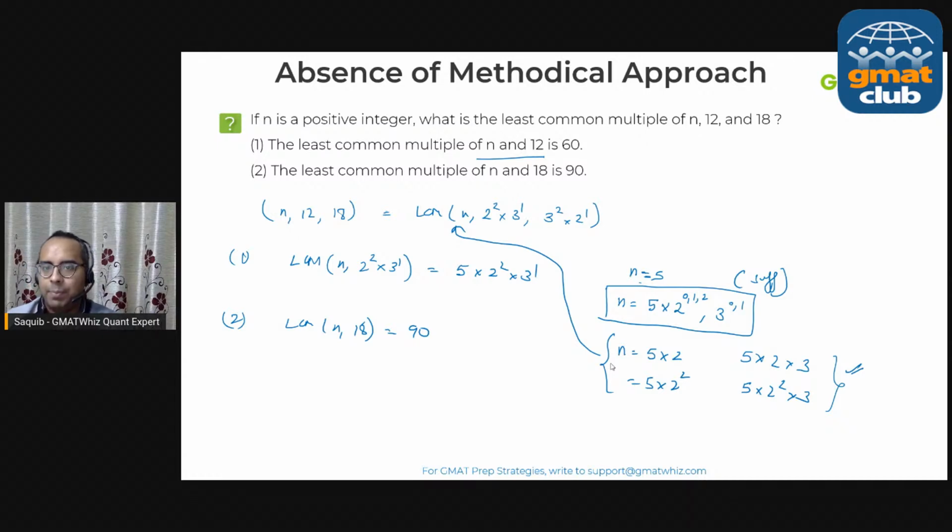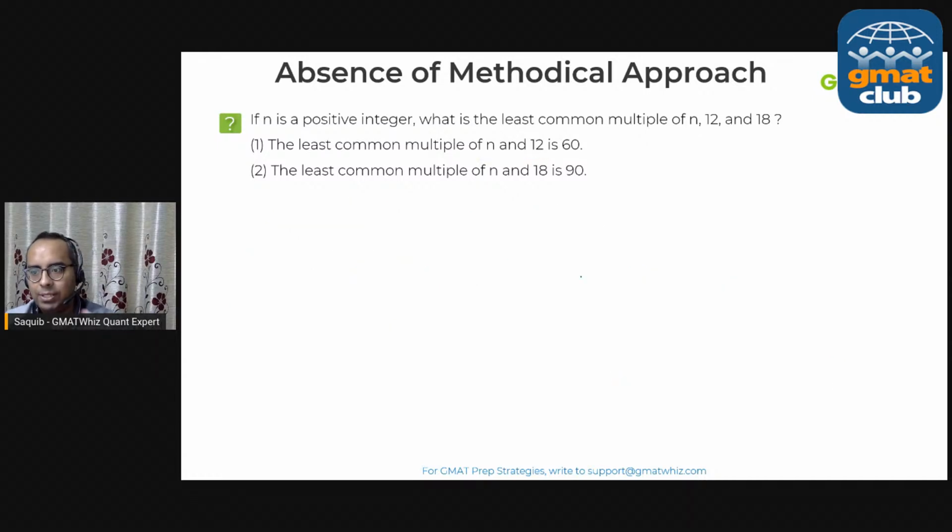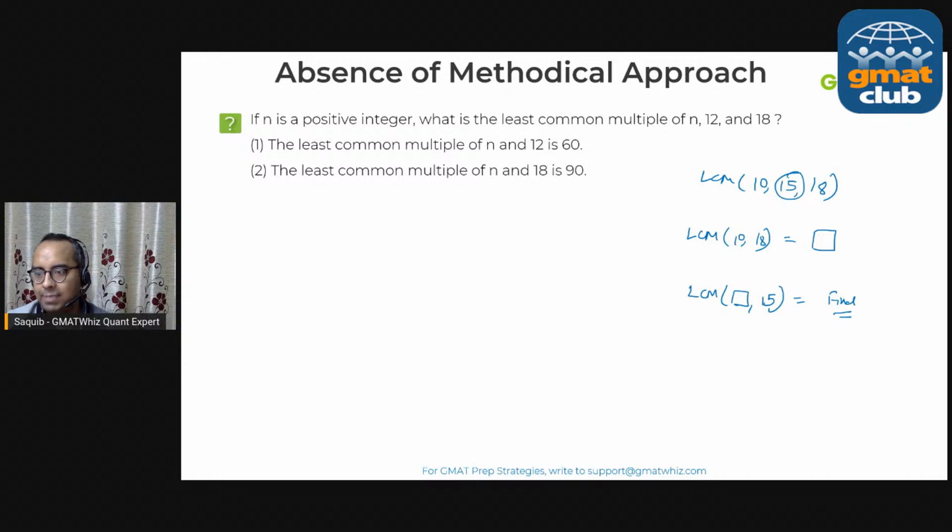Now, let me ask you a simple question. Based on this question, and the concept that I'm going to talk about, which we teach, you'll be able to solve this question in 30 seconds. Let's say I want to find out the LCM of these 3 numbers. Tell me, can I find out the LCM in this way? Let's say I find out the LCM of 10 and 18 first. I get an answer. I take that answer. And then what is remaining? 15 is remaining. I take 15 and then I find my final answer. Can I do this? Is this possible?